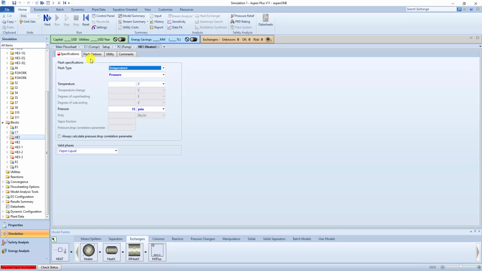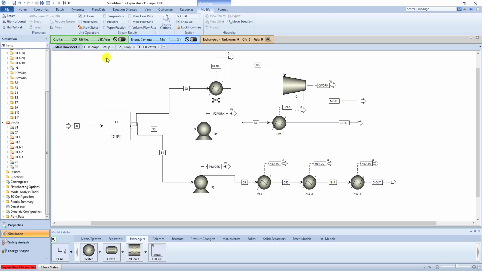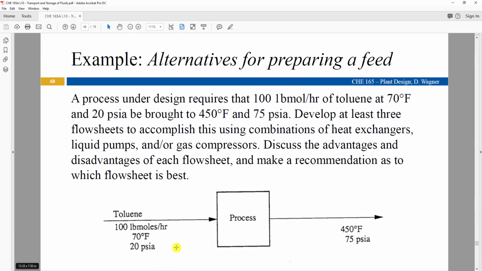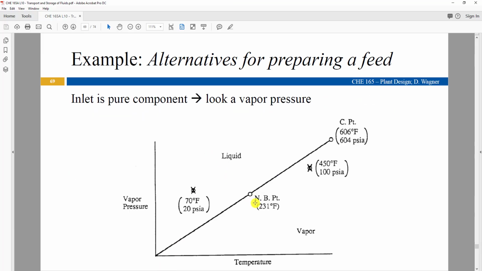Now, as far as the temperature goes, we're going to have to guess a little bit. Due to compression, we will heat up. So our target on the back end is 450 degrees Fahrenheit. If we just pick something above boiling, so above 230, we'll go halfway between, say about 350 or so.